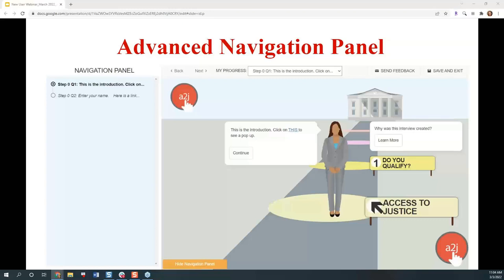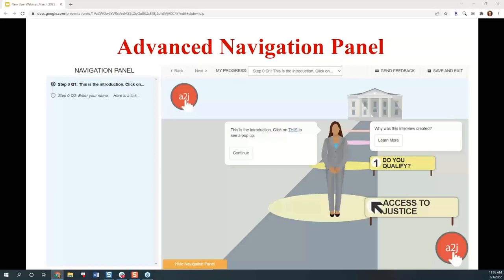The advanced end user navigation panel allows end users to more easily navigate their way through an A2J guided interview, allowing them to preview upcoming questions and to jump around to previously visited pages. This feature also allows end users who are reloading their saved answer files to begin again at the last page in which they left the interview, rather than having to start over at the beginning of the interview again when they resume. That's often a point of confusion for end users when they reload answer files and they're taken back to the beginning of the interview. All of their answers are in the interview itself and in the questions in which they filled those answers in, but end users don't know that and can be confused, and so they think they're starting over again fresh, and even if they had progressed through and seen the variables filled in, they don't know that at the introductory screen. So hopefully this will reduce user confusion because they jump back in exactly where they left off.